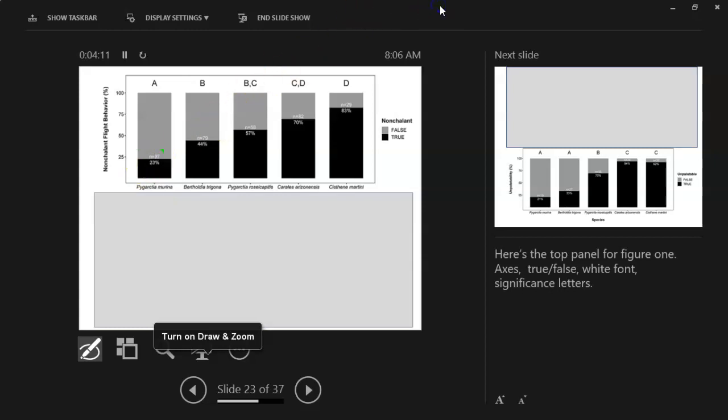Okay, now that we understand what this graph is showing us, let's talk about the meaning. And what you probably have already noticed is that these species are arranged such that we go from species that show the least amount of nonchalant flight on the left to those species that show the most amount of nonchalant flight at the right. Please forgive my very stupid looking arrows that look like some sort of weird palm tree. All right. The authors, of course, chose to arrange the moths in this order so that visually we have a nice increased chance of the moths exhibiting nonchalant flight.